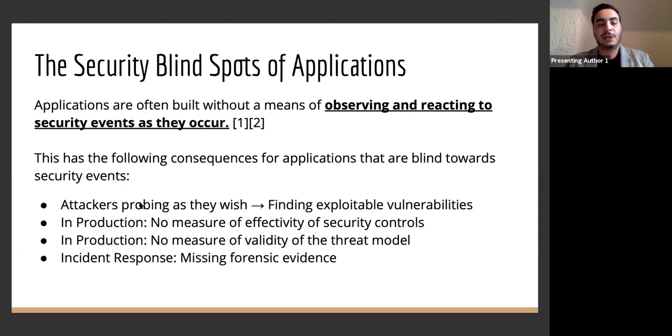One of them being that attackers are also aware of this situation and make use of it, because there is nothing blocking them from probing the target as they wish. And by having this time to learn about the ways in which the application can misbehave, this can then eventually lead to the discovery of exploitable vulnerabilities.